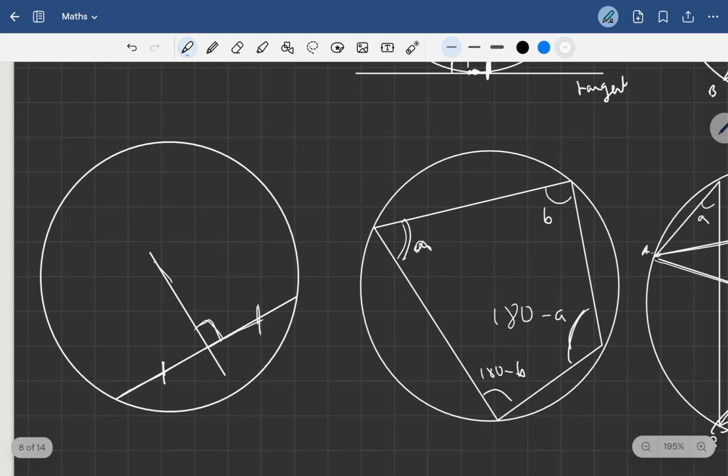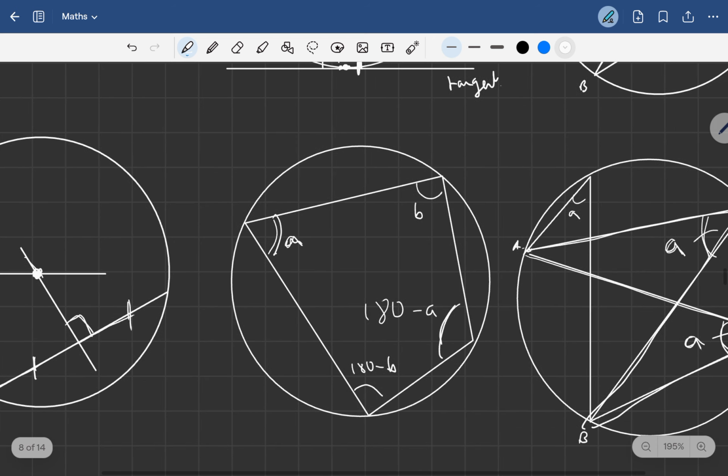We can draw another chord, say like this, and then we repeat the process. We bisect it 90 degrees. That's 90. That's 90. This side is equal to this side. Then where the two bisectors meet, that is the center. Because both these bisectors run through the middle. So the middle could be anywhere along this and anywhere along this. And the only point where it's common is at where they intersect.